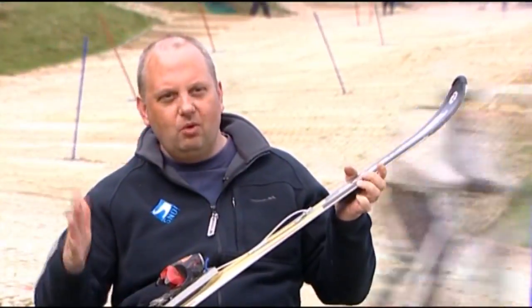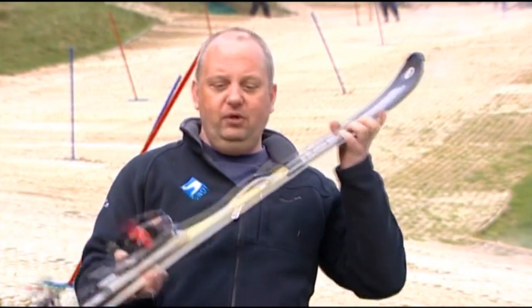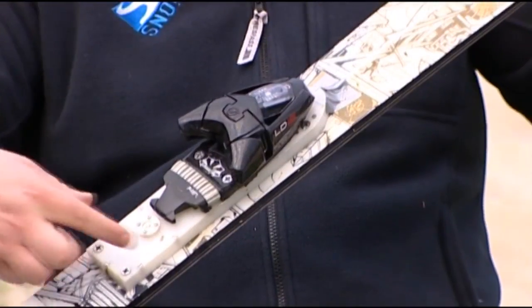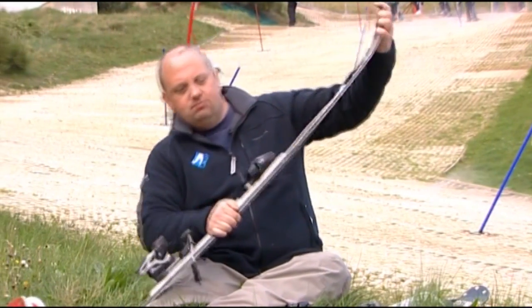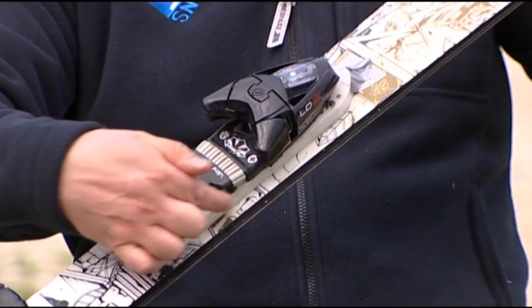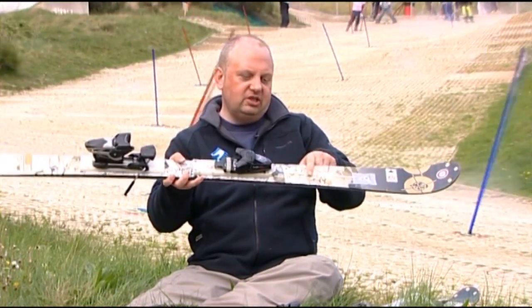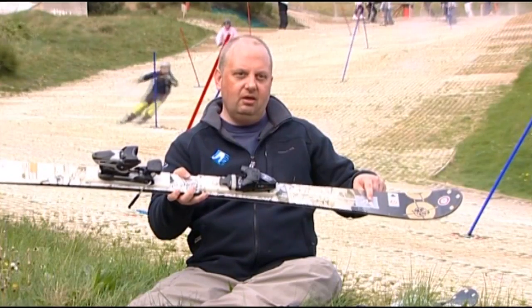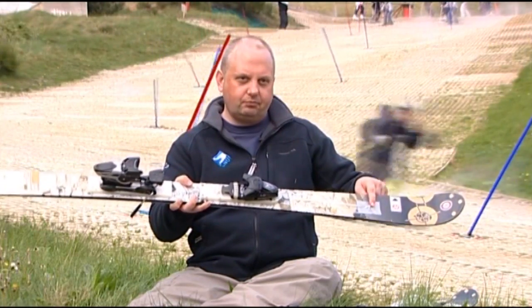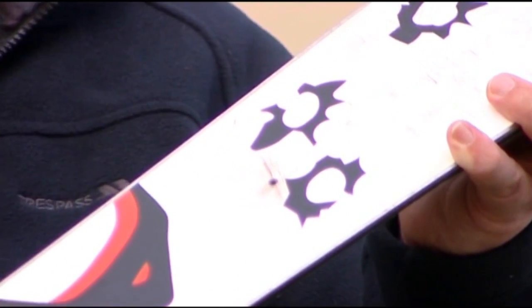The original prototype wasn't very flexible — the aluminium wasn't flexible. In one of the more recent prototypes we've replaced the aluminium rise plate with a plastic one, and now it's much more flexible. We've got the rise plate, we've got the filler, and we also have a tube which runs from the rise plate down to a point at the top of the ski. On the bottom of the ski there's a hole where the fluid is released from.